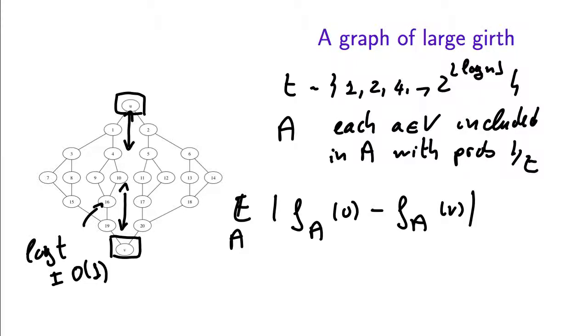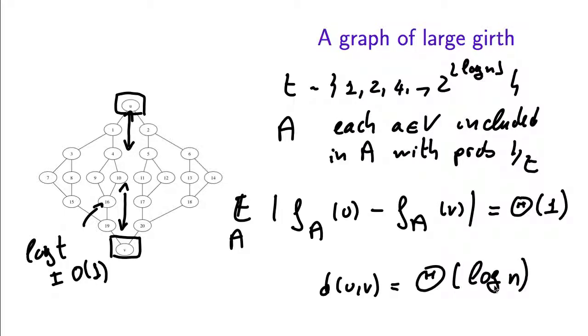And the same for U. So except with some tiny probability, the difference between FAU and FAV is going to be a constant. And actually, if we work out how the probability of this difference being larger decreases, we can establish that this difference in expectation is, for every choice of T, at least some absolute constant and at most some absolute constant. And so it will also be a constant when T is chosen randomly according to this distribution. And this satisfies Bourgain's theorem because the actual distance between U and V is a constant times log n.